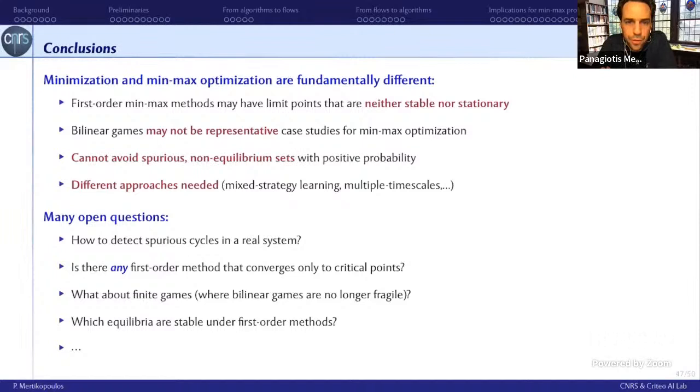Now, that being said, I wasn't super clear in Manolis's presentation on the first step where we somehow use a line search to find an optimum. What I would like to say is two things. First of all, if we have access to an approximate minimization oracle, then all bets are off, because there are results similar to the one that Manolis presented that tell you that if you have access to an approximate minimization oracle, then you can establish convergence to critical points.